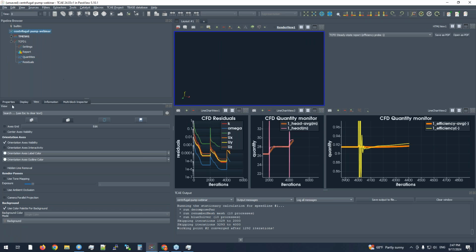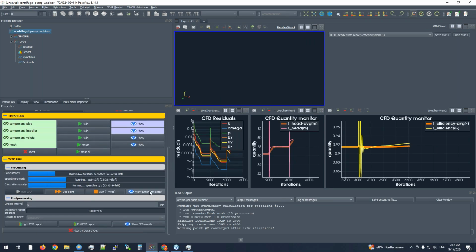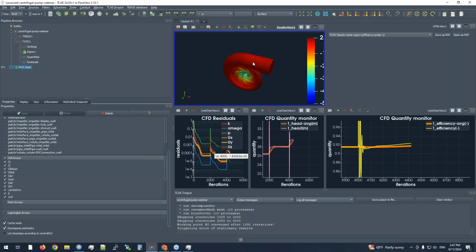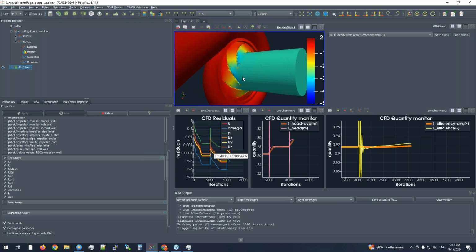During the simulation, what you can also do is view the current time step. It will visualize the result at the given iteration, so you can watch the intermediate results. It is handy when the simulation doesn't converge well and something bad is happening, so you can visualize what is happening and where, and maybe you can find some flaw or some bad parts in the mesh, and then you can stop the simulation, redesign the meshing parameters, and rerun the simulation. Some kind of fixing bad meshing, for example.